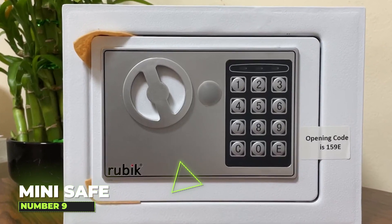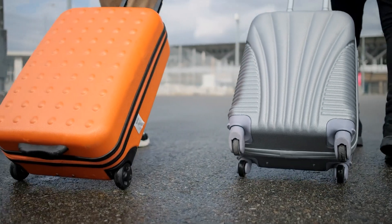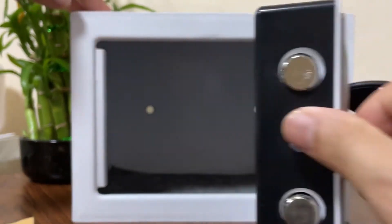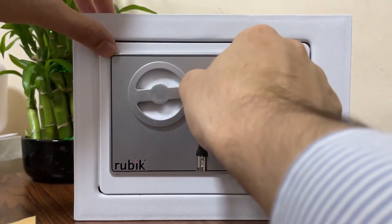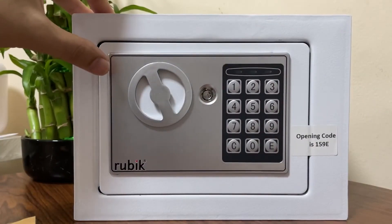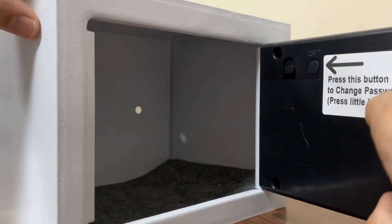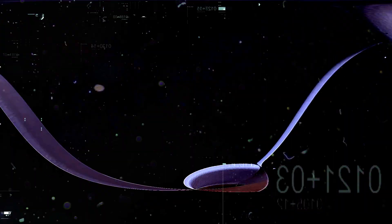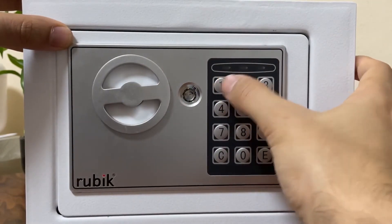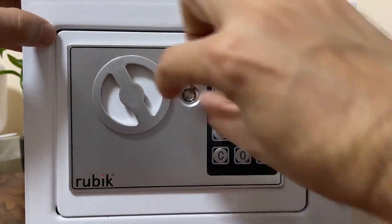Number 9: The Mini-Save. When doing particular things, such as sleeping at work, taking a shower, picking up your luggage at a party, or even seeing the doctor, you might occasionally leave your wallet unattended. We found a code-protected wallet that includes a three-digit locking code and ensures that only you can access your money and personal information. Your possessions are protected by RFID blocking technology, and contactless cards are secure against electronic data theft — one thousand potential combinations using just three integers. It stores up to 12 cards, receipts, and currencies including dollars and euros.